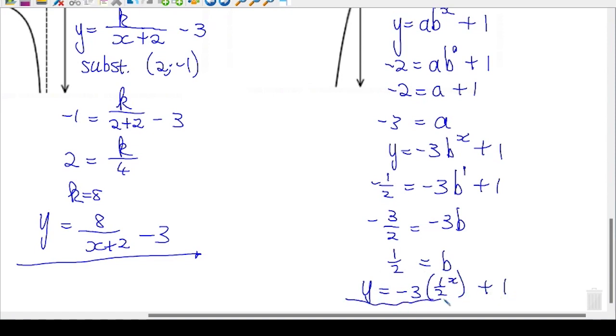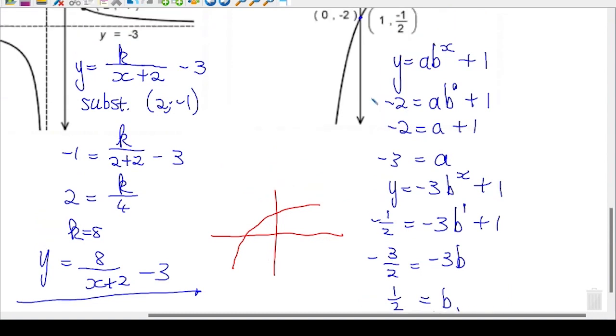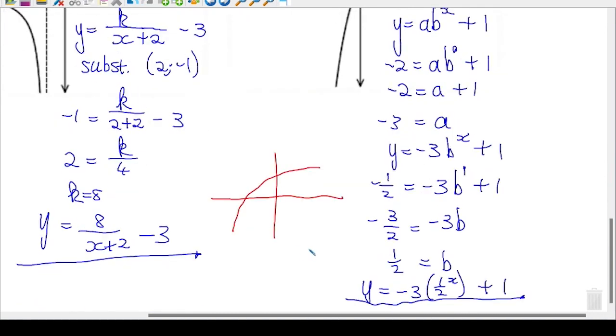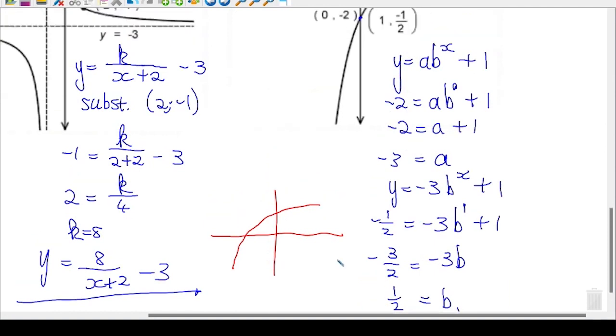Okay, just to make it clear what's actually kind of happened here, remember that 1/2 to the x is actually a decreasing exponential function because the base is less than 1. The -3 causes it to be reflected and actually made slightly steeper like that. And then the plus 1 actually picks it up. And so that's the basic shape. If you scroll back to the question, that's the basic shape that we had with the asymptote above the x-axis.